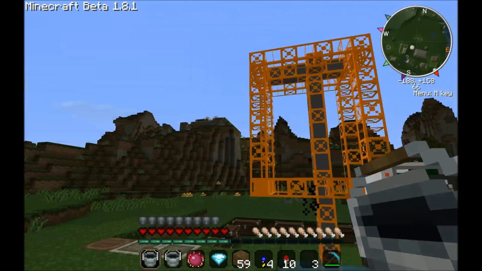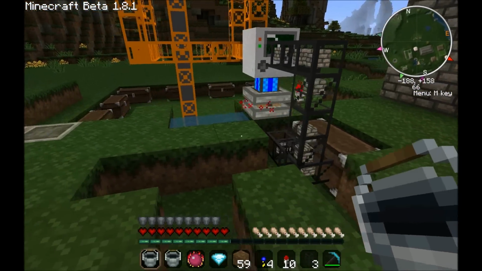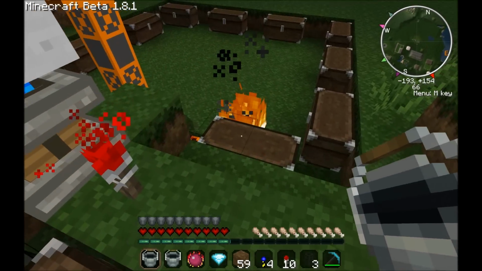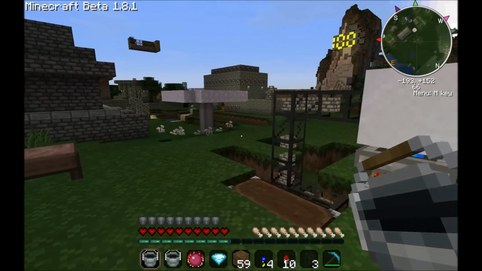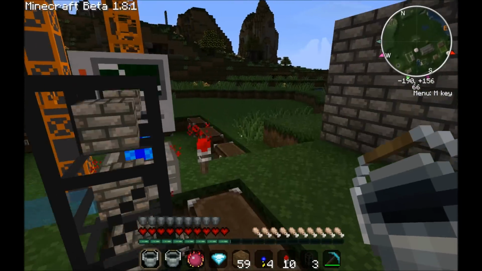So just by sitting around, we get a diamond every 25 minutes with this. But it's not fully automatic, because it requires me to use the philosopher's stone to transmute that. We can fix that, though. Later on, once I get some more materials, I can create an item that'll even automate that, which will be epic.